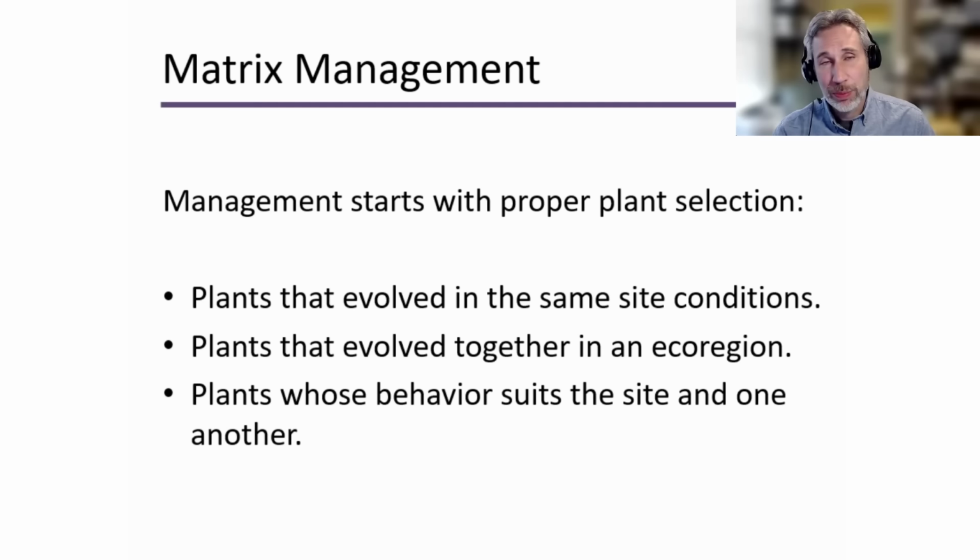Management, again, starts with proper plant selection for the site. That doesn't just mean thinking about sunlight, soil, drainage. It also, again, means thinking about sociability, right? You save yourself a little bit of time and effort, I believe, when you choose plants that evolved together in your ecoregion. So study the plants in wild areas around you. Study the naturalist books, the flower books for your region, for your state, and see what grows together out in the wild and use some of those plant species together in your landscape if it has similar growing conditions, okay?